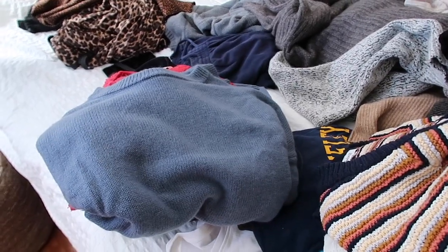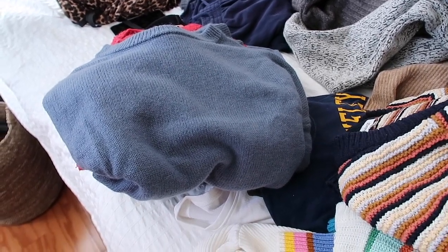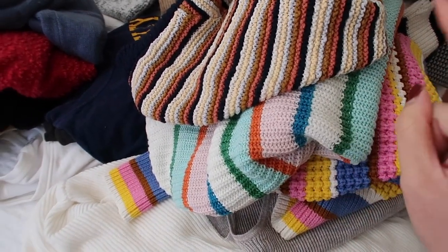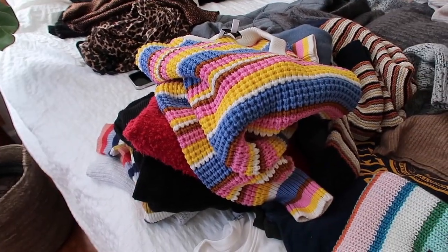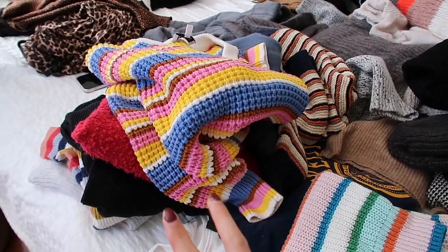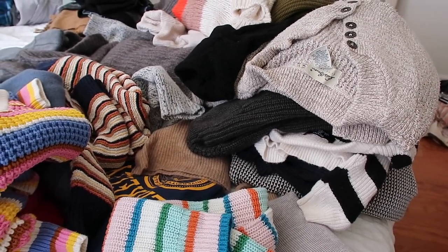I think that's it for all the sweaters I'm going to try on right now. I didn't try on each and every sweater, but pretty much all of them — I mostly just didn't try on the colors I have repeated. This is the pile of sweaters that I'm definitely going to be getting rid of. And then I'm still undecided about these sweaters, but this one I think was my favorite when I first tried it on. Please let me know which one you think I should keep. I still have so many other sweaters — I'm kind of sad I didn't get rid of any of the chunkier ones, but we're going to work with it and see if I can find room in my drawers and hanging space.